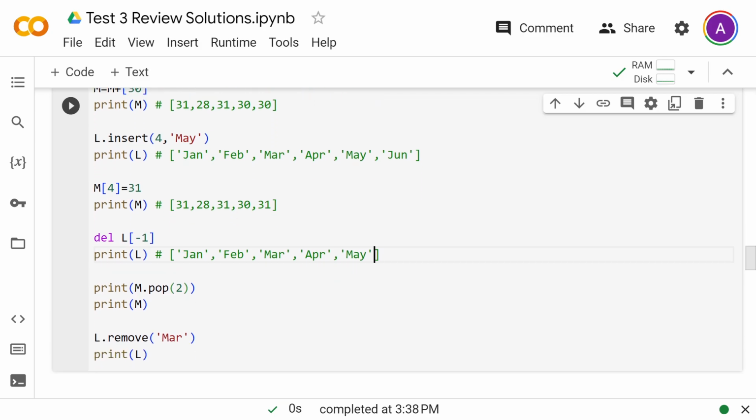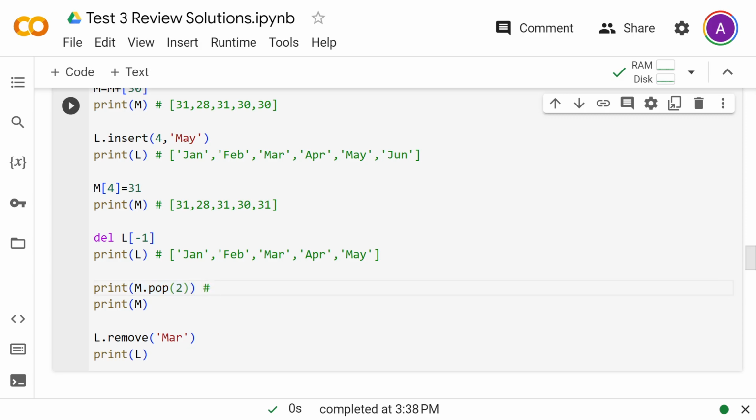Okay, next one. So there's actually 2 print commands here. What's going to happen is pop is a command that deletes something from the list, but you can also print out the result of popping. So you delete that thing, but then you can momentarily use it at the same time that you're deleting it. That's kind of weird, but anyway.